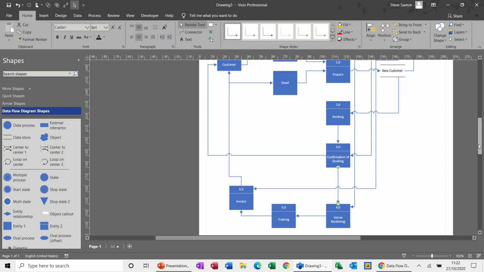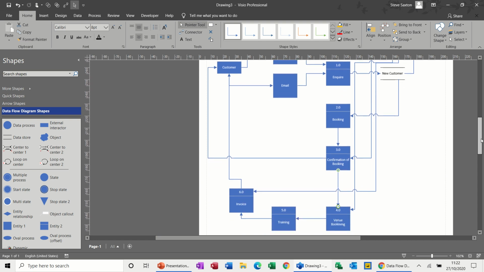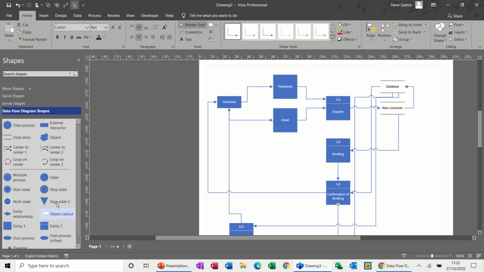So that's a very simplistic, quick look at a data flow diagram. And with your own diagrams, you can make these as complicated or as simple as you wish. The symbols are quite straightforward. This is one type with a rectangle. There is another one that uses circles. It's totally up to you, but it's the flow and the data stores that you would have.